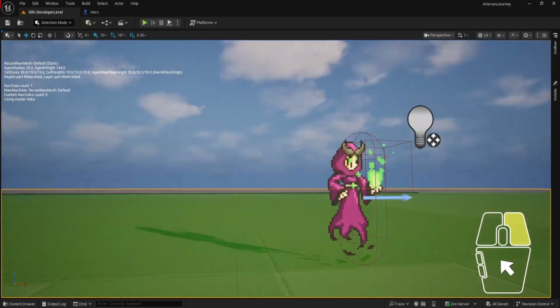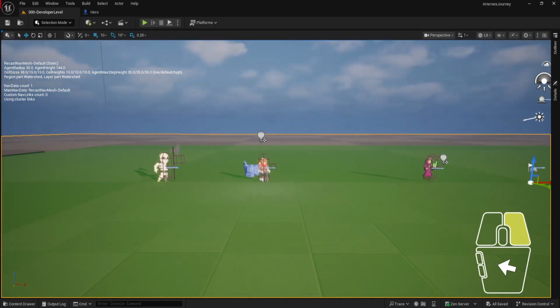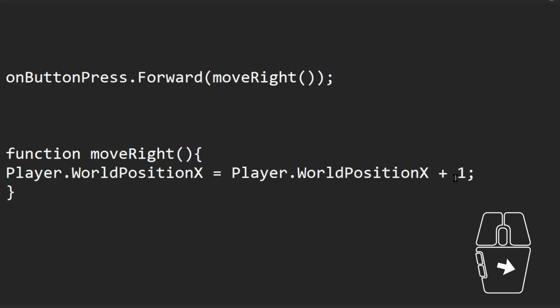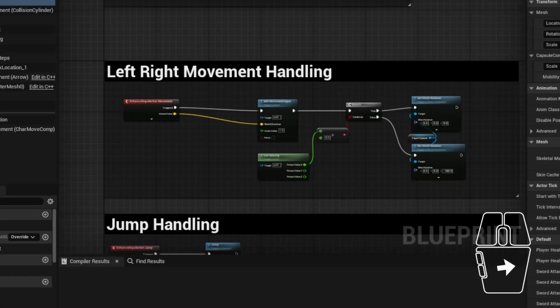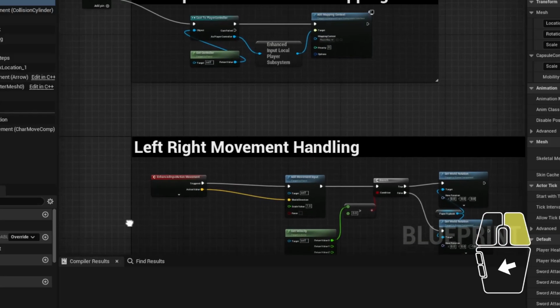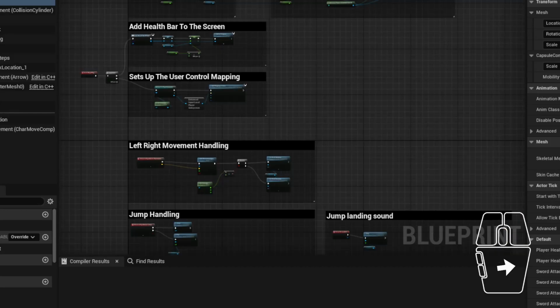Then we have our melee enemy, and then our ranged enemy. We would have to deal with platforms, environment, switches. Doing all of that in dry hard coding is very, very difficult. I mean, look at this. It's not even real, right? It would probably be much larger than this in a real context versus setting up a couple of nodes. Yeah, blueprints are really quite quality for speeding up production.